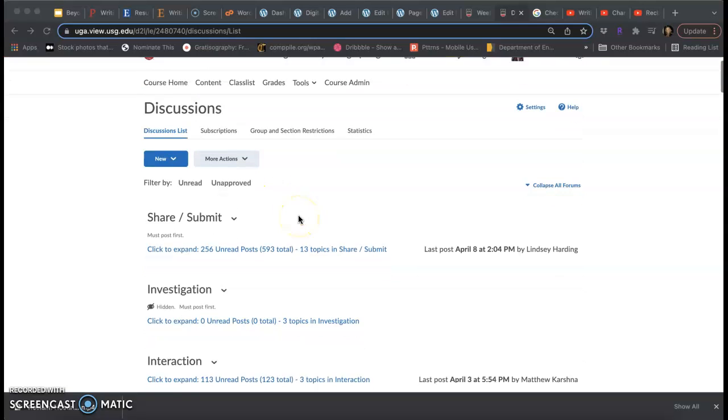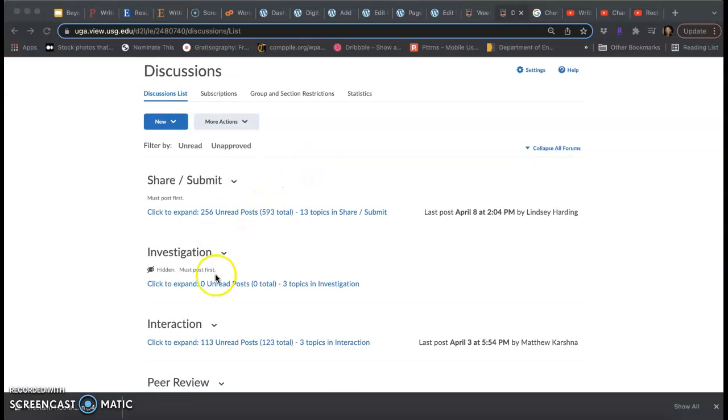As you can see from these different categories, I use discussions for a number of different reasons and in different ways. One example is I like to have students share and submit their work to discussion boards rather than to assignments. In this way, it opens up the audience for their work so that it's not just me as the sole audience member, but instead they are sharing their work with the entire class, and their peers have the chance to respond to the work that they've done.